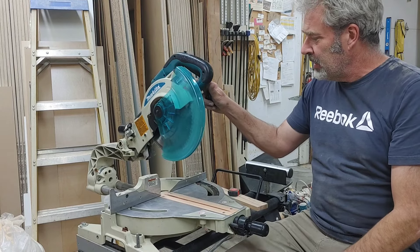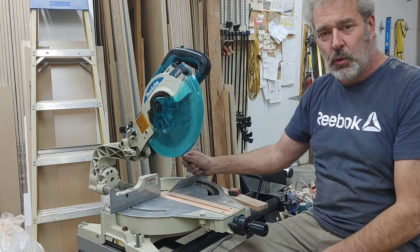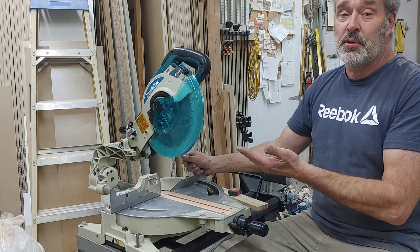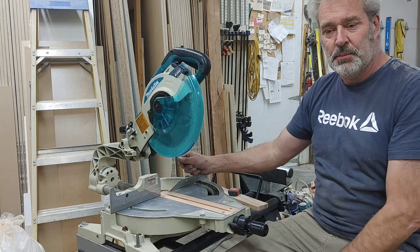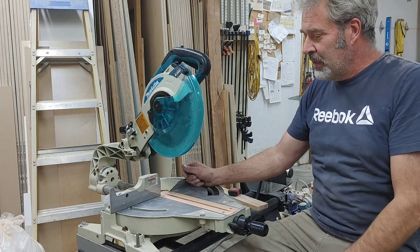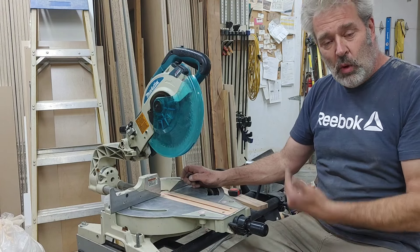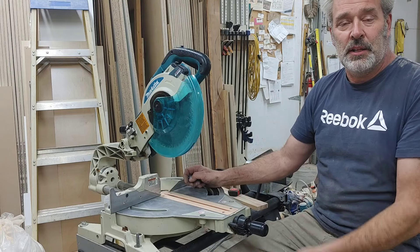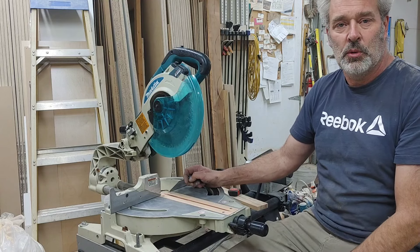So the machine is all basically back to factory settings again and everything is working just beautifully. All the detents are working — if I want 45 I've got 45, if I need 22 and a half. I paid $75 for it and got roughly about two hours into the cleanup, making the throat plate, and getting it back to 100%. At the end of the day, I didn't spend a lot of money. I am not replacing tools that get stolen with brand new stuff anymore, and I'm quite happy to have an older thing like this that works perfectly. Hopefully you enjoyed watching this, and if you have a saw like this, it may help you do the repairs yourself. It's very similar for any of the other miter saws out there — they work roughly about the same. Anyways, have a great day.